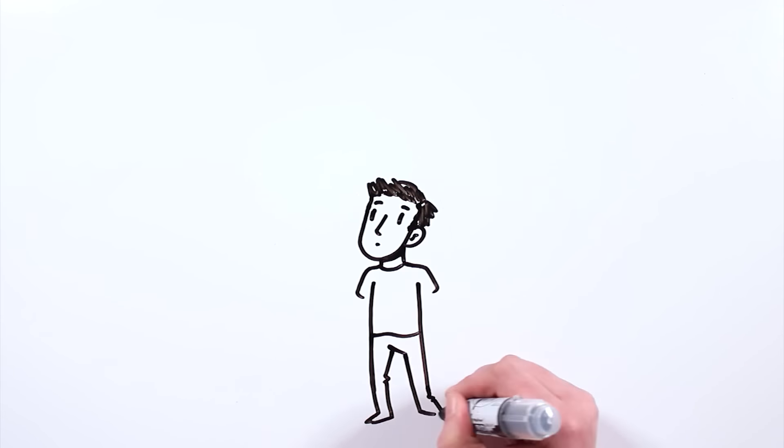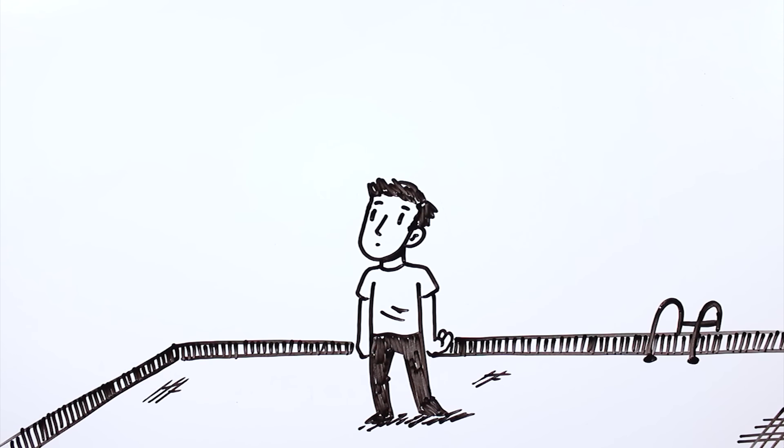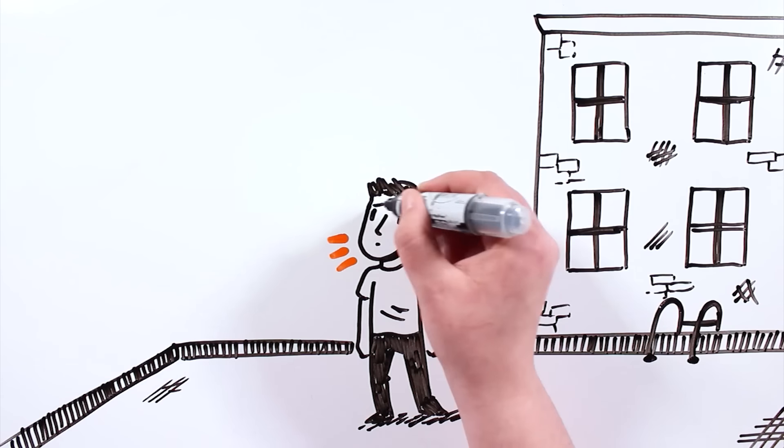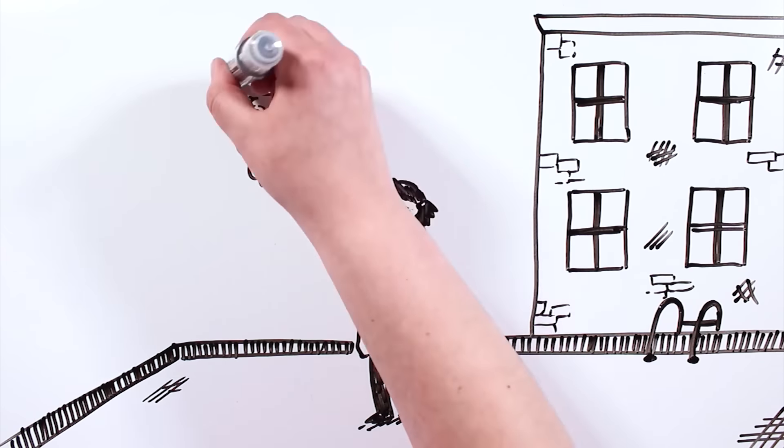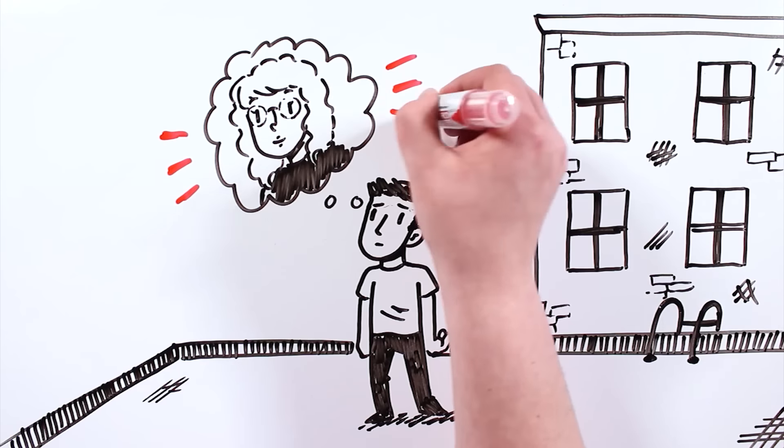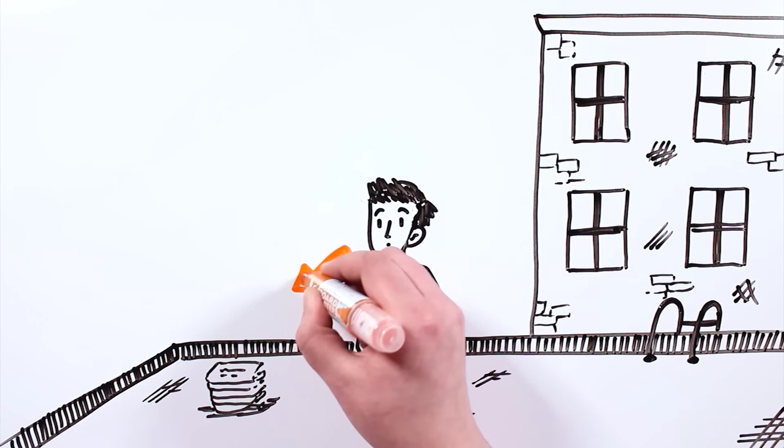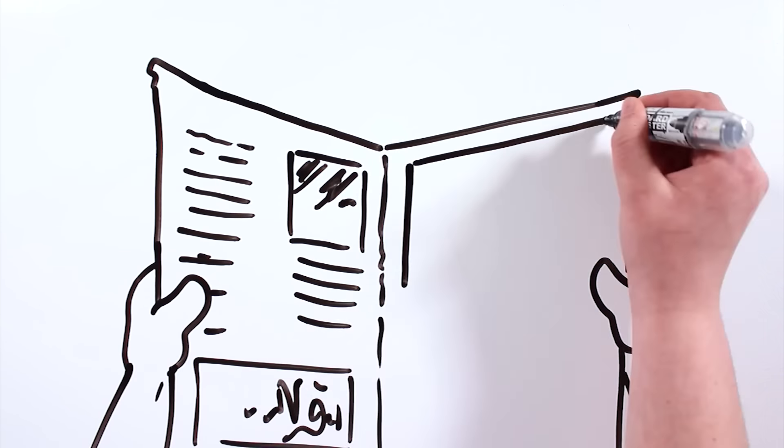It was a warm summer afternoon. Mark, a young man of 25, was on the roof of his apartment. He liked spending long periods of time alone, and on this particular day, he needed it even more. An argument with his girlfriend Beatrice prevented him from concentrating on anything else. As he looked around, he noticed a stock of old newspapers. He opened one of them and began to turn its pages. An event caught his attention.